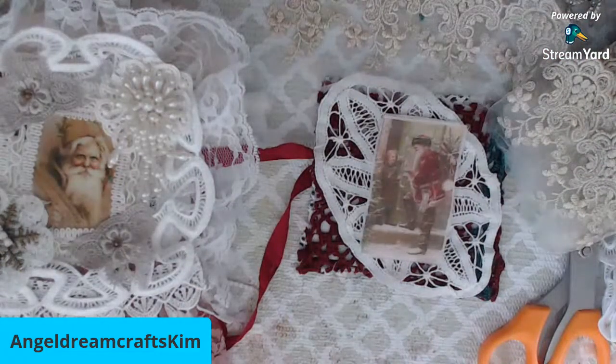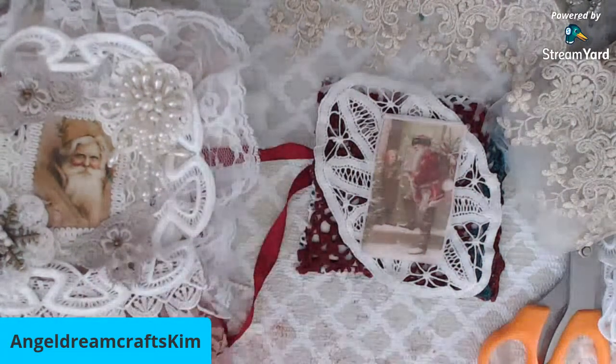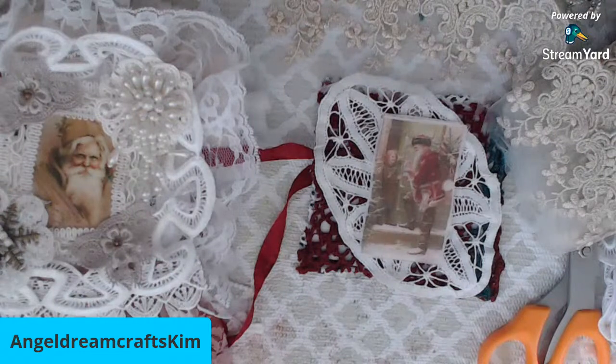Let me see here. What else do I have? I tried to reorganize my laces last week, but you know how that goes. Ooh. Nope, that's too wide. This one might be cute too. Nope. Well, I might just use the tool again.